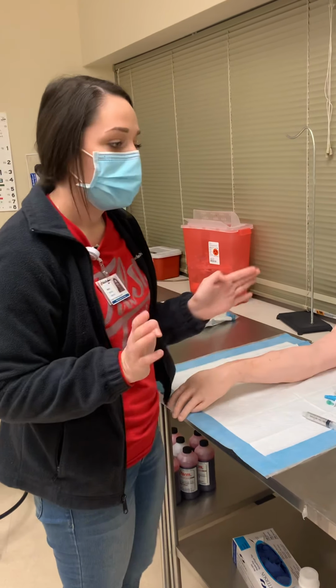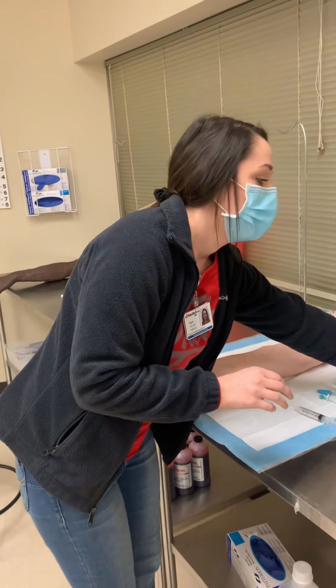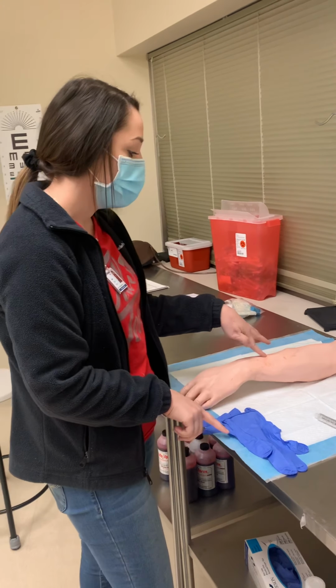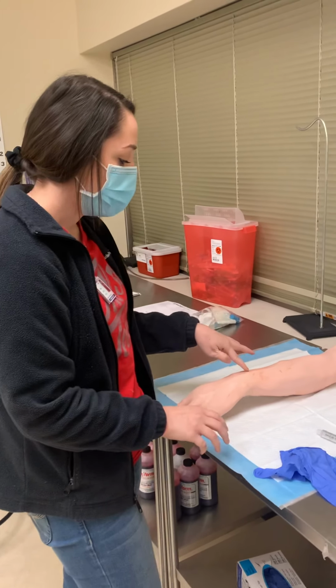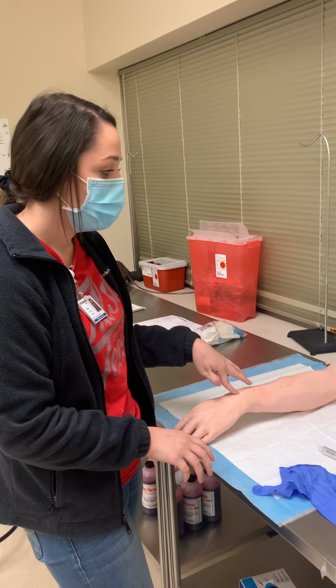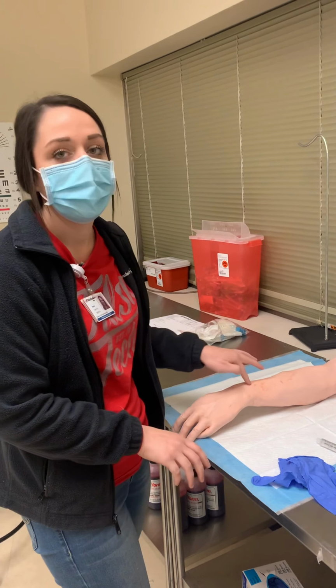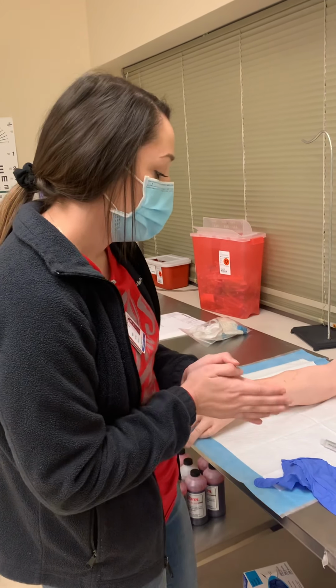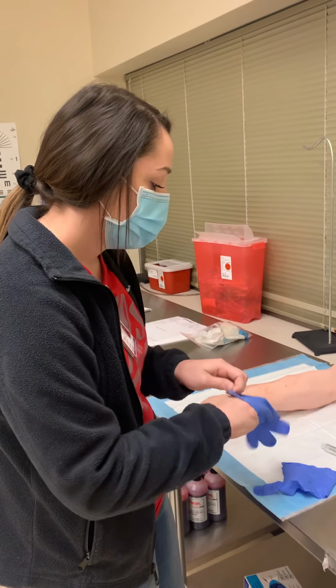I would then wash my hands and cut. When selecting a vein, I would choose a well-dilated vein that is most distal on the arm, not on the thumb or palm side of the hand. And then I would gather my stuff, I would wash my hands, and I would put on my gloves.